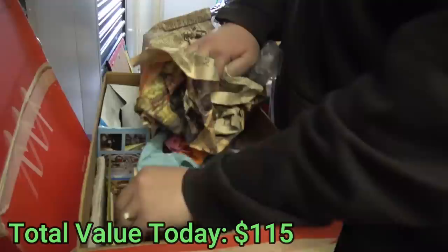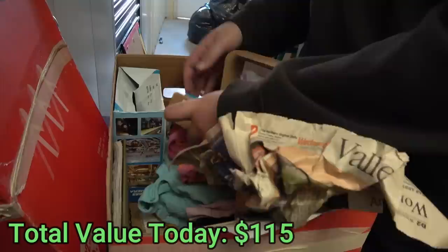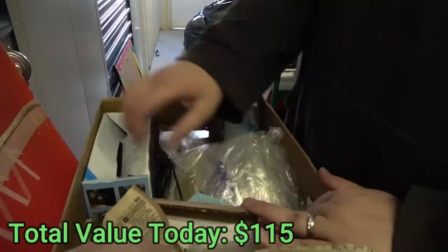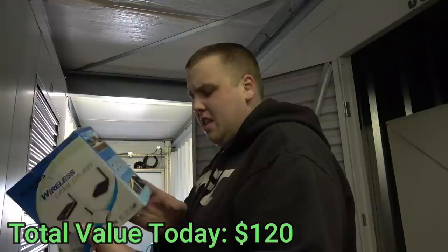All right. What's on this one? Necklace. Bracelet combo, maybe? See what else? There's the phone box. Oh, what is that? An easy punch? Yeah. This is a huge bag of sand right here. Like giant bag of sand. And then we have a wireless camera kit. Ooh, receivers. That might be interesting. I kind of want to look into that and see what this is.